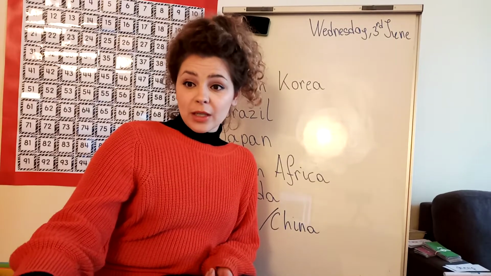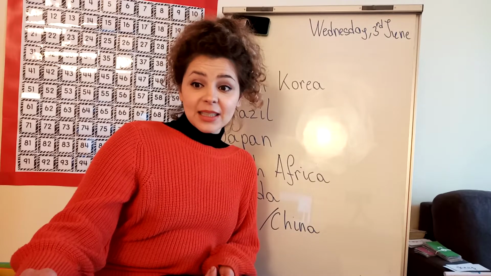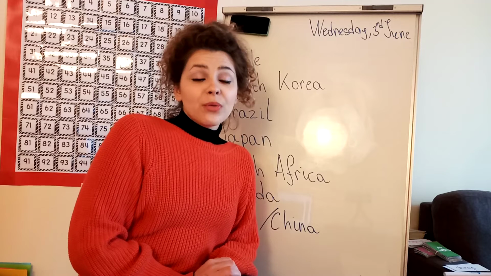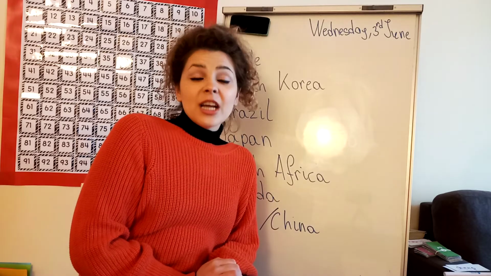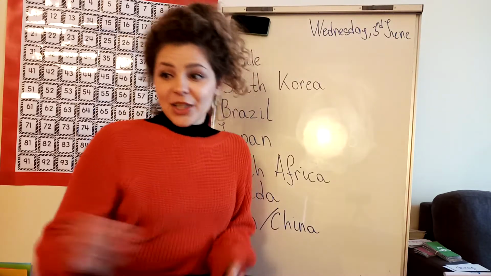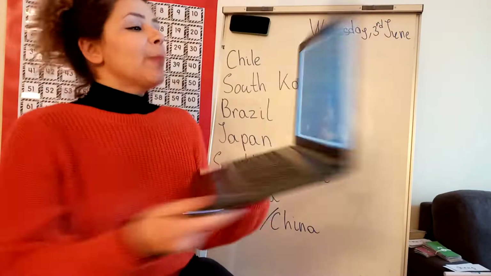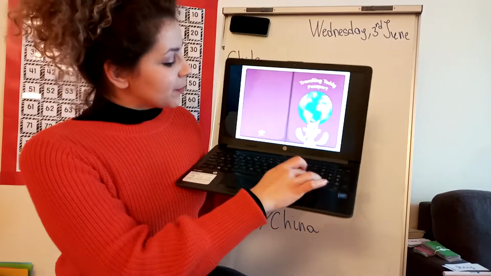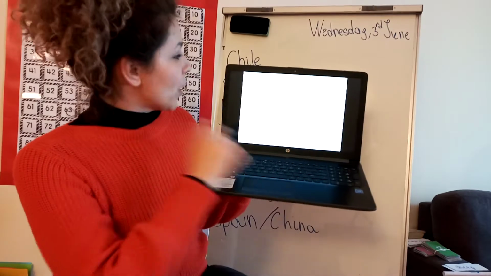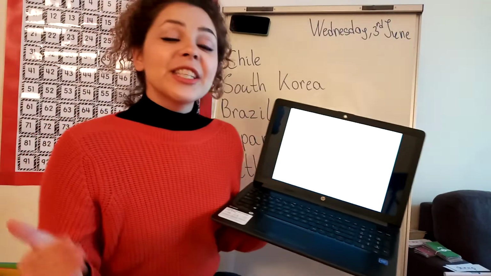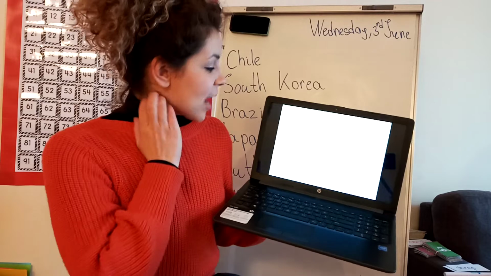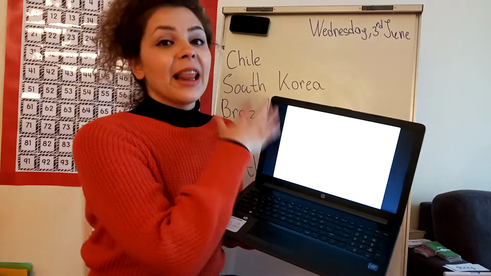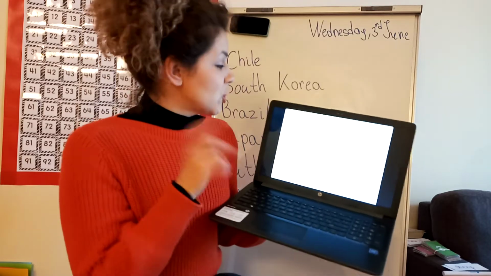But what we are going to do in the next few lessons, we are going to make our own passport just for use at our geography lessons, okay? So this passport, the cover is going to look like this, and the inside is going to look like this. And actually, this is your task for today, to print out this passport, connect these pages, and fill in, okay? So I'm going to tell you what you need to do here.